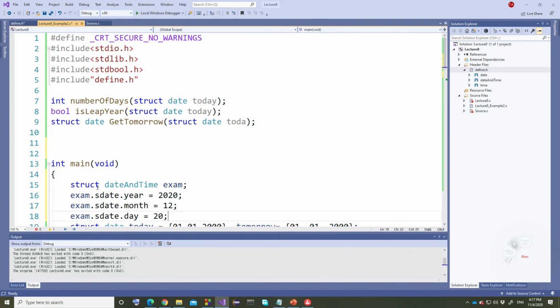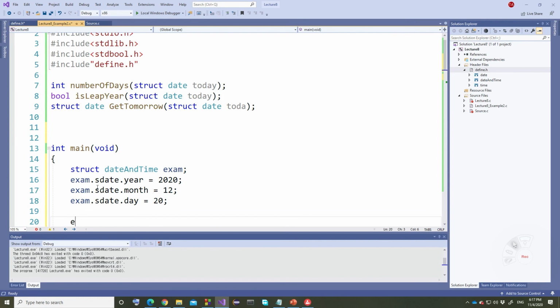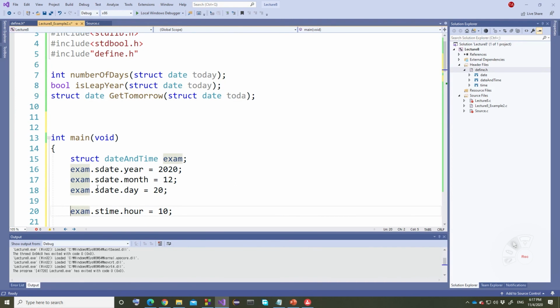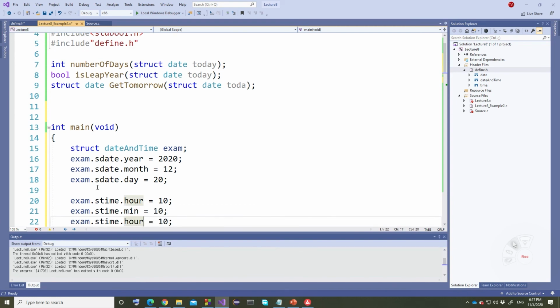After that will be exam dot time. There is a time, and in the time there is hour, minute, and seconds. So hours equals, for example, 10, and then we do the same thing for minutes, and then the exam seconds will be 0, for example.